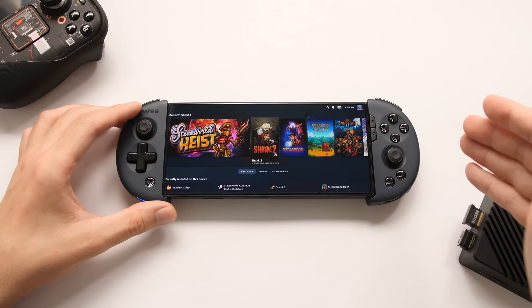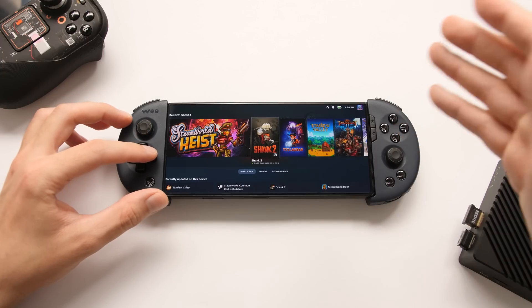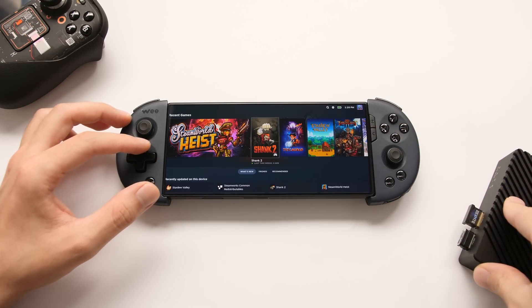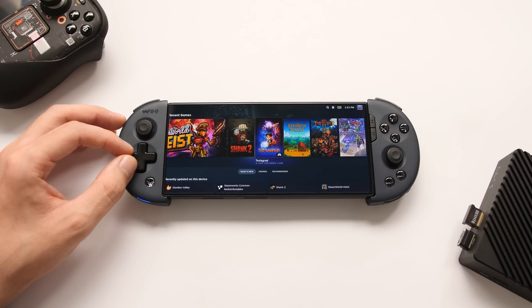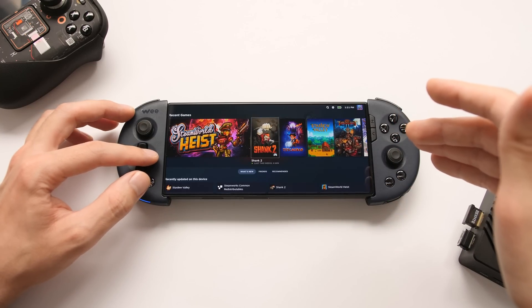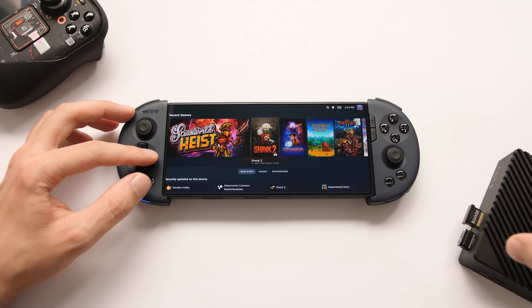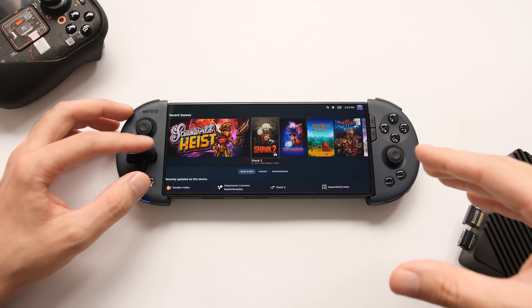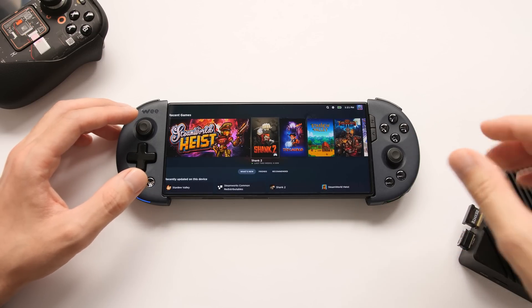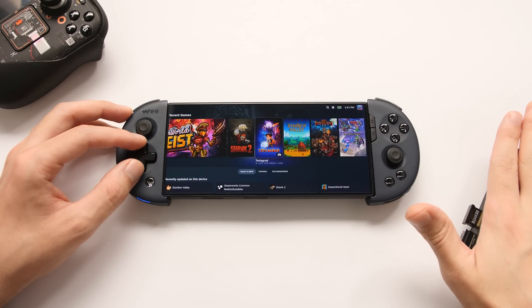I intended to film this entire video with this janky setup because everything does work — it's running off of an ARM processor, it's displaying on an ARM processor — but the video signal isn't that good. Even under a Wi-Fi 6 connection it still has a lot of latency, and this setup even natively has a lot of jank to it. But I don't want to make it seem worse than it is because this is actually a really cool update. So we're going to switch over to the HDMI capture now.